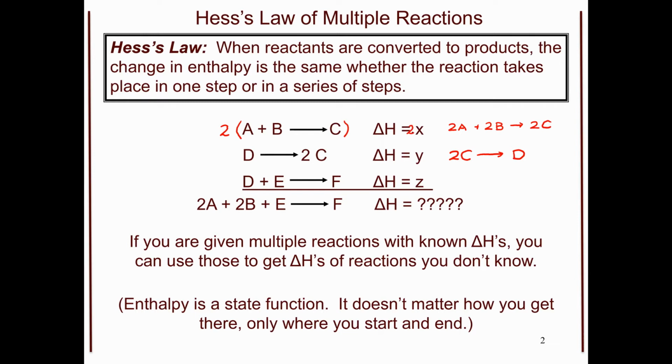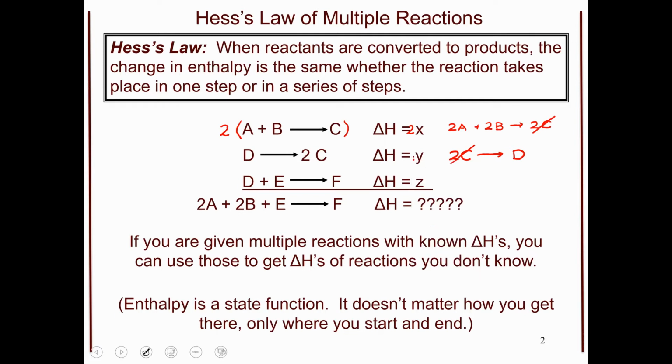So now the 2C that I form in reaction 1 are being used up in reaction 2. So this has now become an intermediate. Seeing that we flipped reaction 2, we need to make our energy, symbolized by the letter Y, a negative.